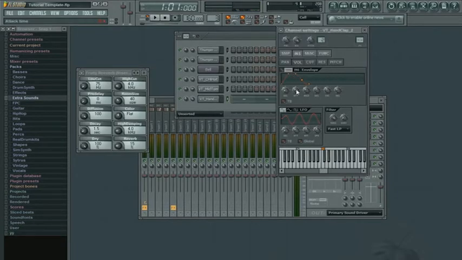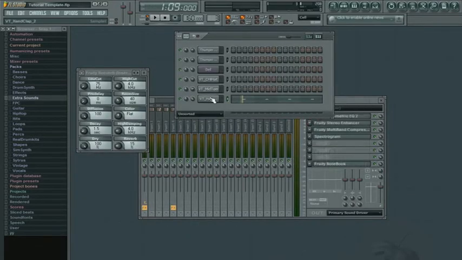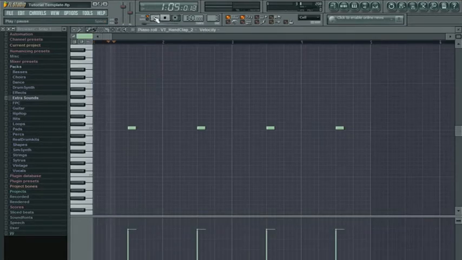Alright, now if we bring the attack time all the way down, you'll see that it's completely off to the left. So that means as soon as it comes to the note, it'll hit. But if you want a delay, a pre-delay here, you just tweak this knob, and now watch. Check out the delay on this. You can't even hear it.